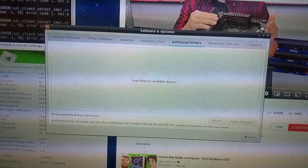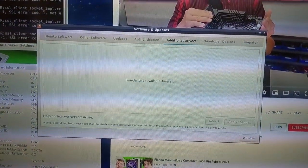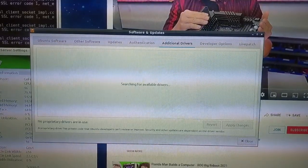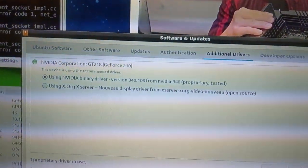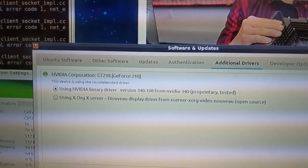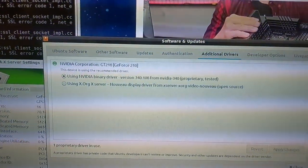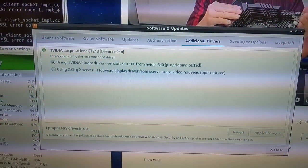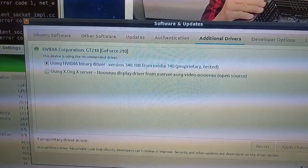I don't think it upgraded the kernel specifically because of this problem where I don't think the NVIDIA drivers would work. Here we go. So, yeah. The hilarious thing is that on other versions, the 309 is considered a legacy driver, and so a 309 driver is still available as well. I don't know that it's necessarily better, but I think the 340s are the best ones to grab for this card. But there you go.